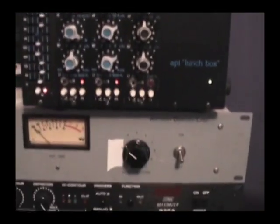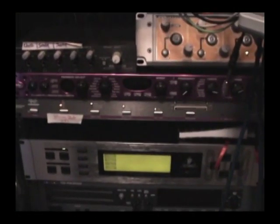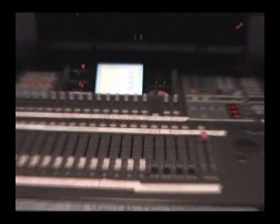So everything runs through here in some sort of combination, feeds into my A to D converter, which I like the Apogee here. I use a Rosetta stereo, just A to D, great sounding. And then digitally that feeds into Pro Tools, and that's where all the recording's done. Mixing then comes back out of Pro Tools here, through my rack of 888s down there, over to my console, which at the moment is still a Yamaha O2R.